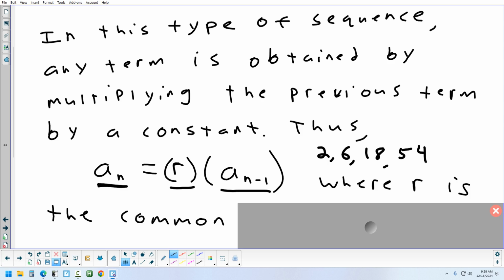Similar to how we calculated the common difference. Yep. Like a sub n divided by a sub n minus 1. Right. If you take any term and you divide by the one immediately before it, it will tell you what you are multiplying by. 18 divided by 6 is 3. What's 6 divided by 2? 3. Yeah. So if you take any term and divide by the one immediately before it, that's how you can figure out what you're multiplying by if you can't get it.